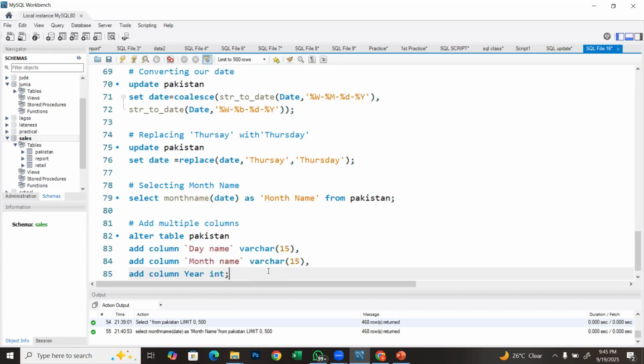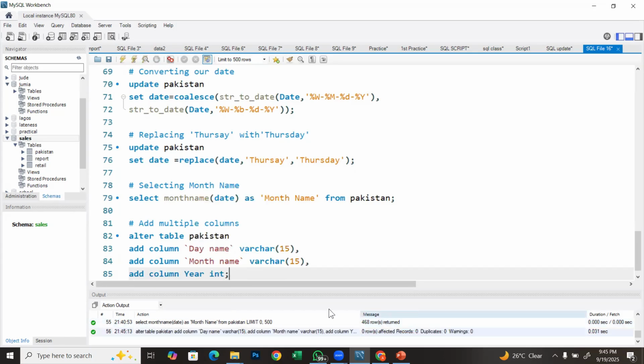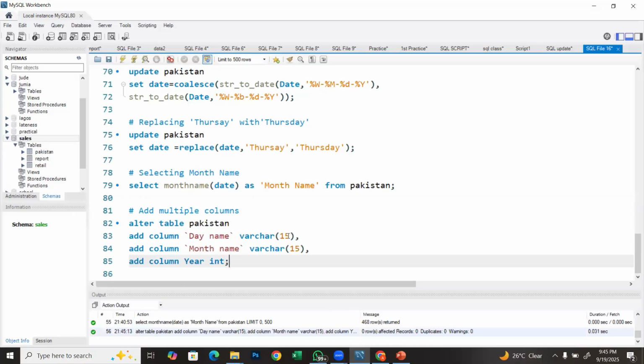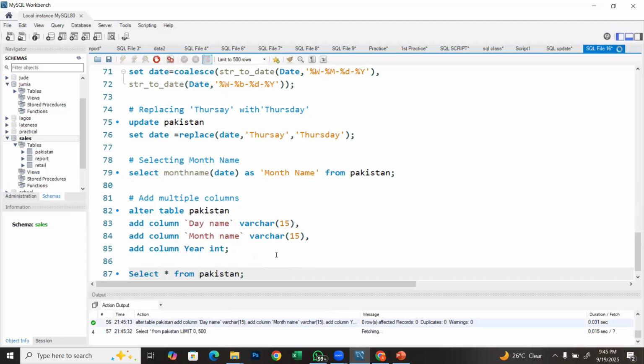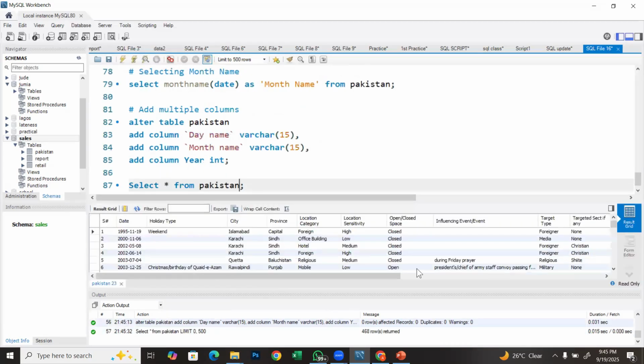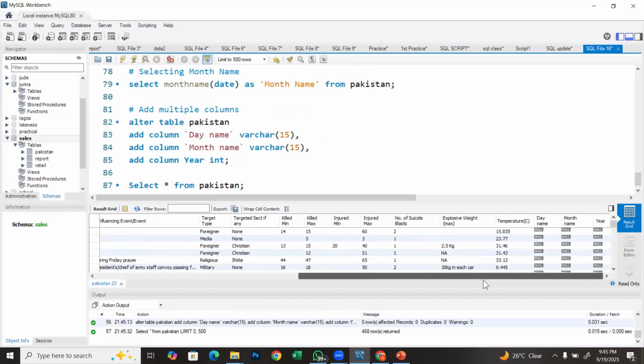Close my code, then run. So 3 columns have been created. For us to check that, let's select all from Pakistan. Close and run. If we check the end here, we should have these three columns, right?